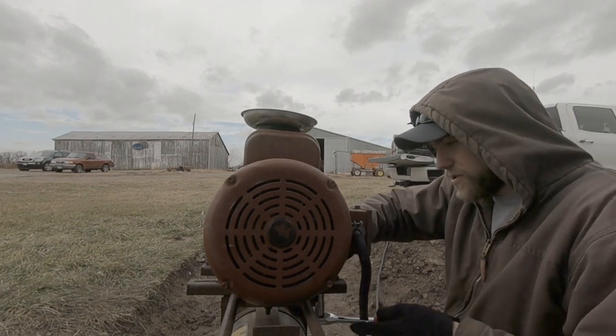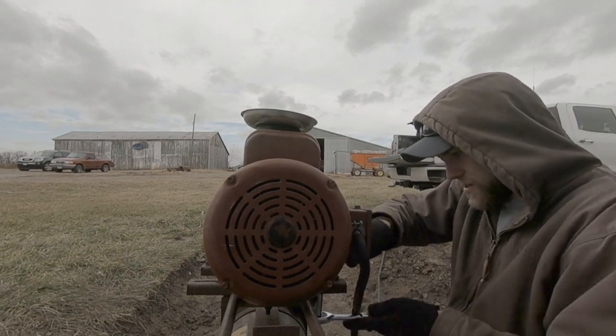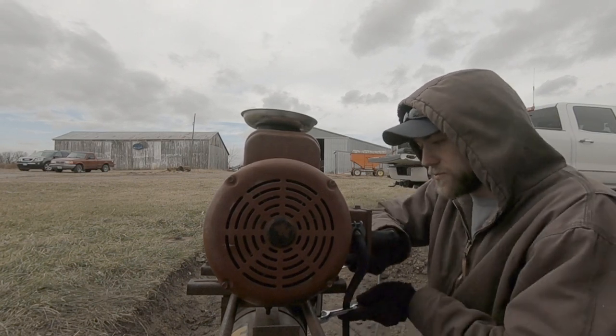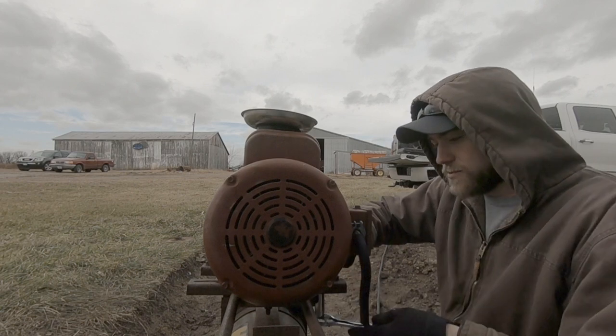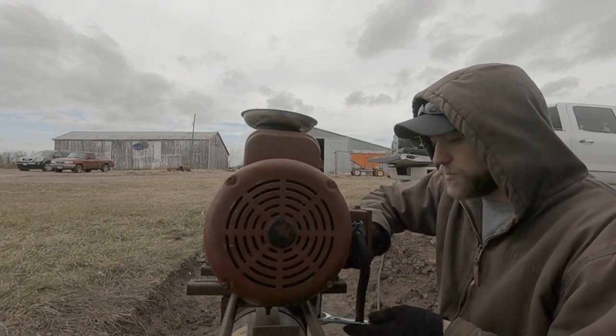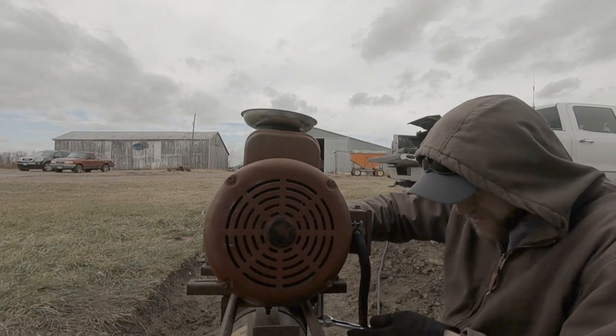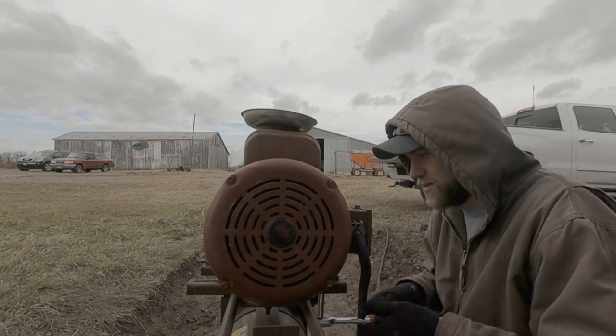I do like this new ratchet though. I didn't go for the Icon ratchet from Harbor Freight. Those were a little out of my price range. This one was 20 bucks. It's just a Pittsburgh, but 90 tooth ratchet. Feels pretty nice. Like it so far.